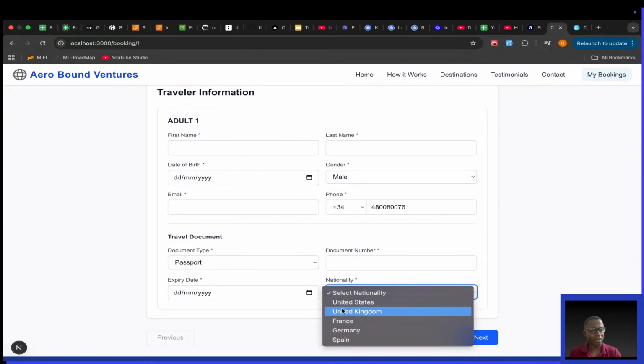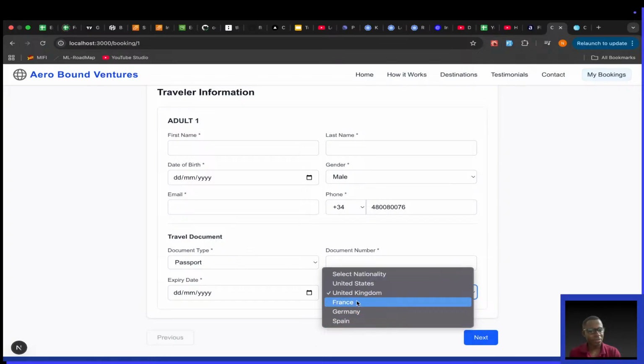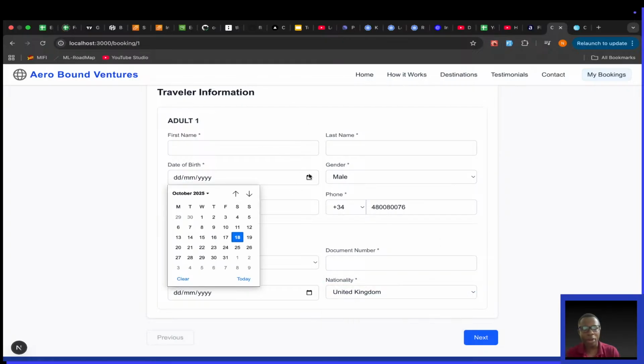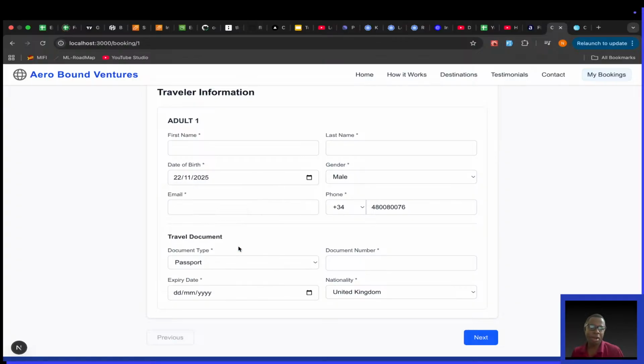Okay. So now even selecting the nationality, we need the nations also to be populated here. But let us finish with this section. Here, I want someone not to be able to enter a date in the future. For example, you cannot tell me today is the 18th, then I select this. This is wrong. Or I go ahead and select that my date of birth is 22nd November. We haven't reached November yet. So how can you say your date of birth is November? So I need to add that validation.